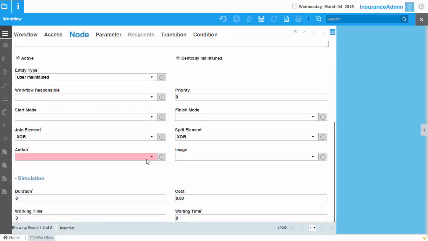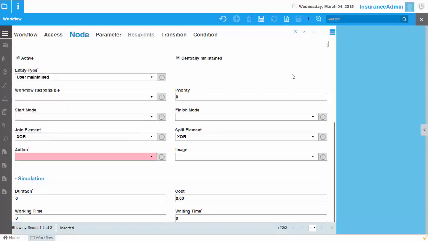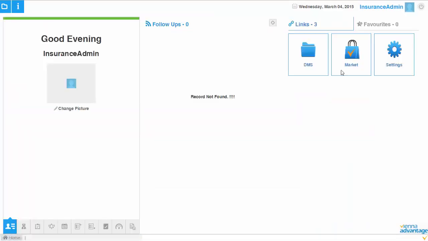Let me just show you. Maybe I can just show it to you. So, for example, you could ask a user to choose a document category. You could also forward a document, move a document, allow access to documents. You can send emails and many, many other things that you can do using the automation. And you could set the workflow based on the document category, the location of the upload, the folder it is uploaded to, the user who has uploaded the document, and many other triggers or conditions. So there are many options that you could make use of here as well.